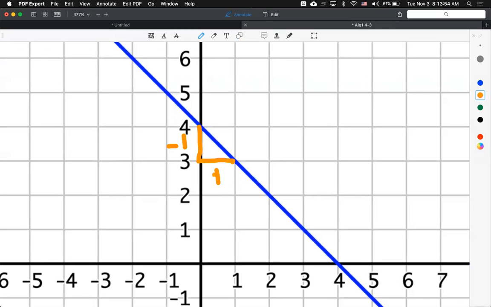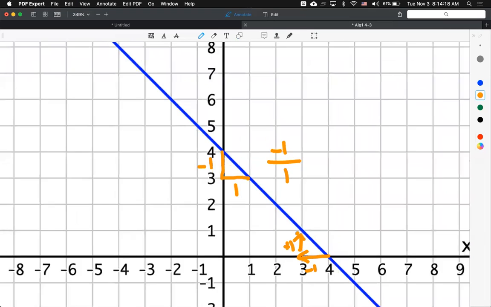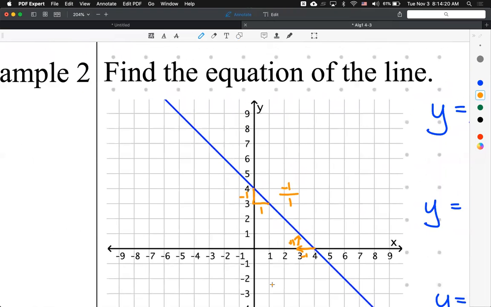And it actually doesn't matter which order, which one is on the numerator or denominator, you'll still get the same answer, but you should do your change in y, then divided by your change in x. You should have -1 divided by 1. Or you could have done it the reverse of that. You could have said, go left 1. So if I went left, then that would be the -1, and then I went up 1, that would be +1. Either way, you'll still get -1 for the slope. Yeah, so that one was a little bit tricky.